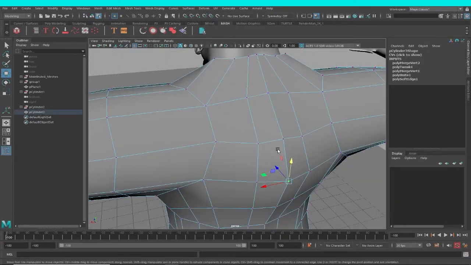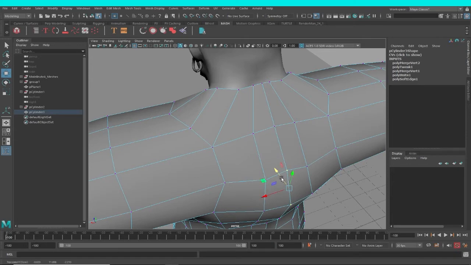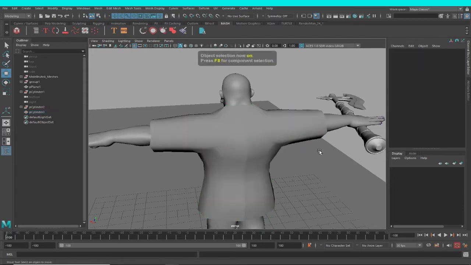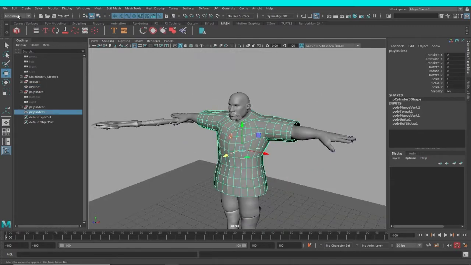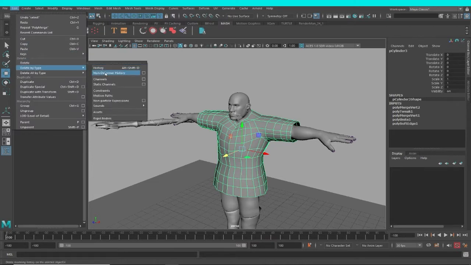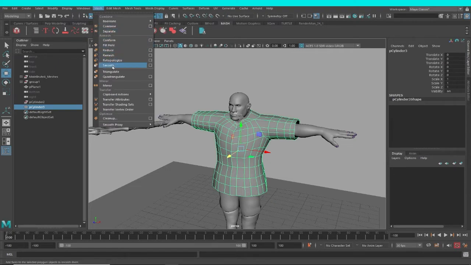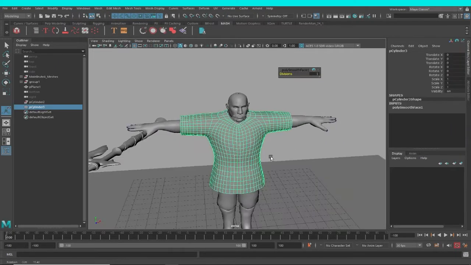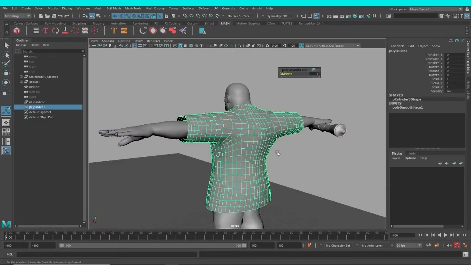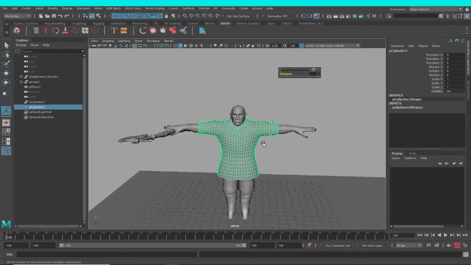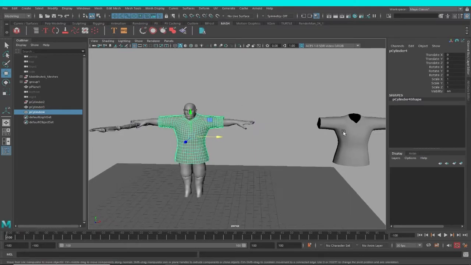Okay, once that is done, I will make a smooth of this. So once again, edit, delete history, and smooth it. That gives a nice equal resolution on this body. I'll just make a copy of this, just Control D and make a copy. Keep the previous copy aside and use the older one.